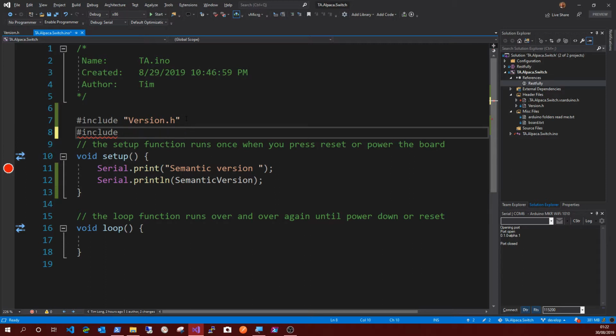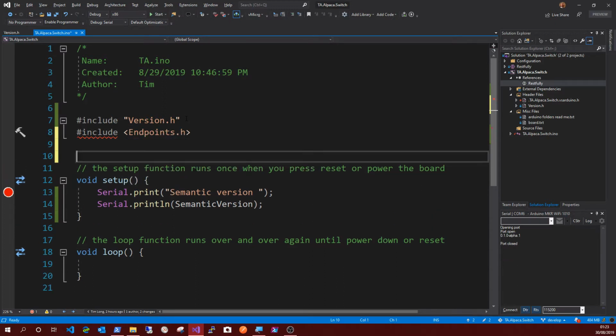Okay, and it should be angle brackets. Let's go with endpoints because that's the one I'm going to end up using. Okay, and then I believe that uses a namespace. But as you can see, I'm getting IntelliSense now, and VisualMicro just figures all that stuff out and makes development much easier. You get IntelliSense as you're editing. The editor does lovely color syntax highlighting, and I've also got ReSharper C++ edition, so I've got all the power of ReSharper because that works in Visual Studio.